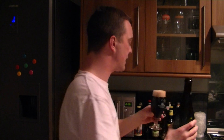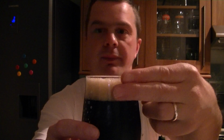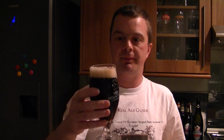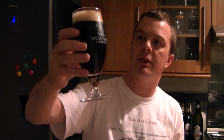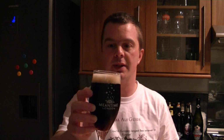Great, we can really dig into this because we've got plenty of it. There's plenty of it there to enjoy. So we've got a 2-finger head, just about on a half pint glass. Bit of carbonation going on. In the look of it, it looks like a glass of cola with a head, but it's certainly not cola, not at 6.5%.